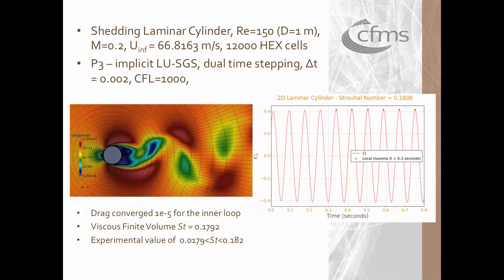The time marching is performed using a dual time stepping technique with an implicit LU-SGS time integration scheme. The picture on the left hand side shows the flow field colored by the velocity and it highlights the two shedding vortices. It can be pointed out that the detail can be captured with relatively coarse grids which is an advantage of the new technology.